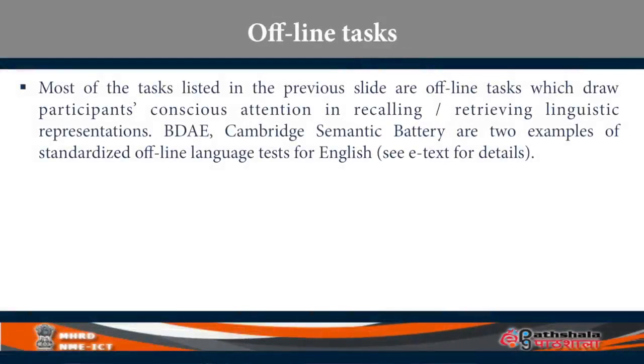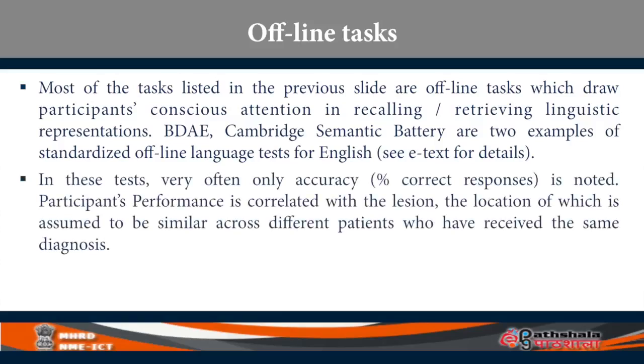So what are the typical offline tests used in aphasia? They're all standardized. You have the Boston Diagnostic Aphasia Examination, called BDAE, or you have the Cambridge Semantic Battery coming from the UK. These are all standard offline tests which in a way depend upon modular models of language processing. In these tests, very often the examiner keeps track of only accuracy. That is, if you have given so many words, how many words are accurately pronounced or written or whatever.